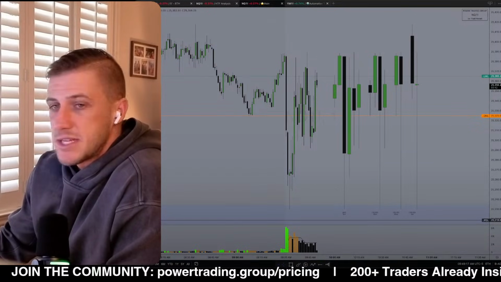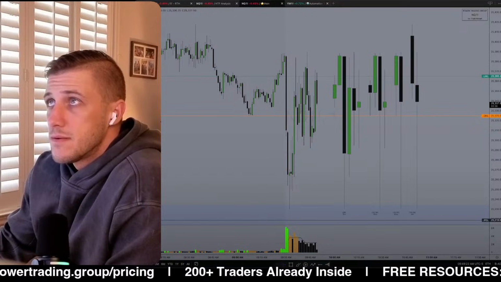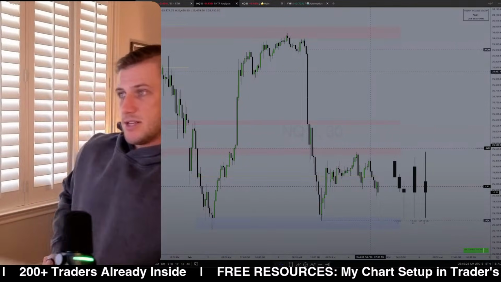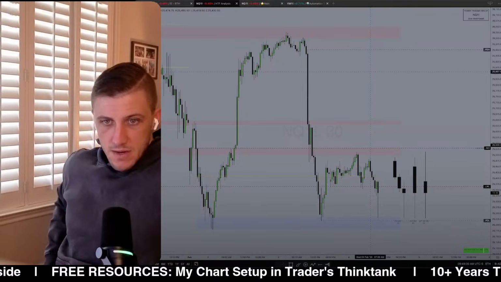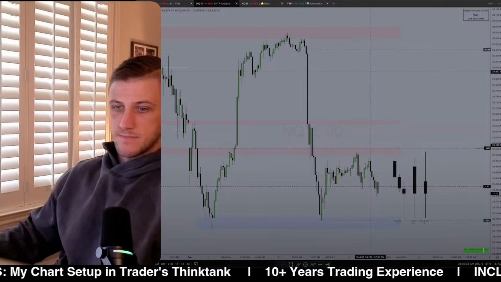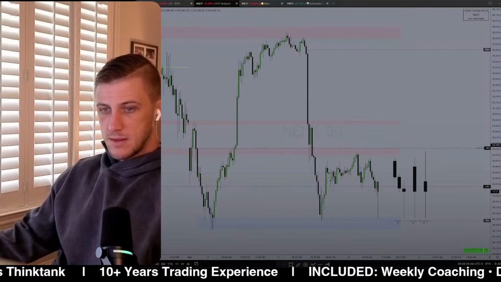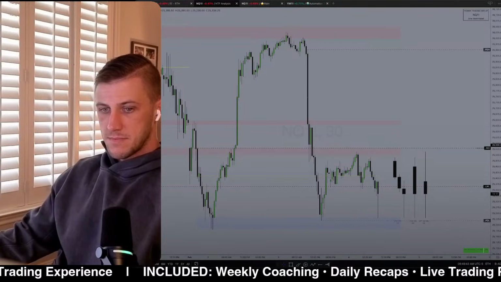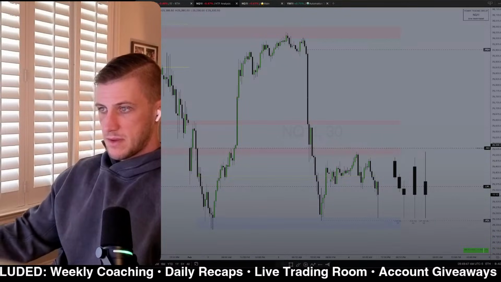Got about 10 minutes till 10 a.m. Let's look at that 30-minute bar. Could potentially close as a hammer if NQ can take the highs. Could potentially close as a 30-minute hammer versus support. Yeah, we got some 10 a.m. data.